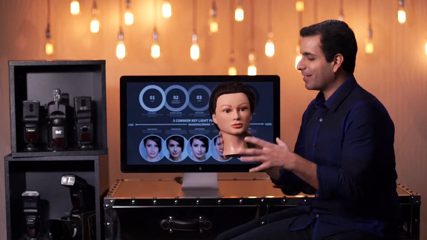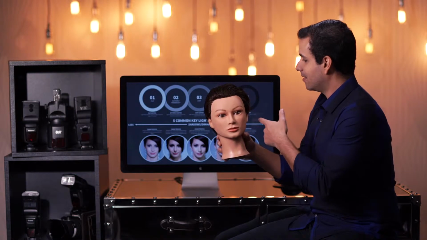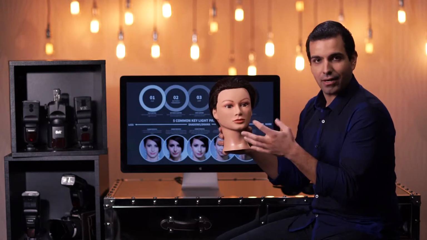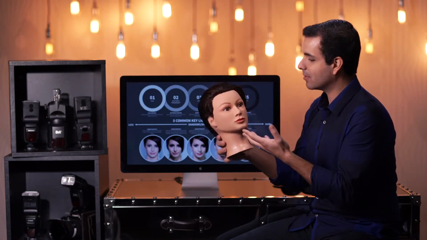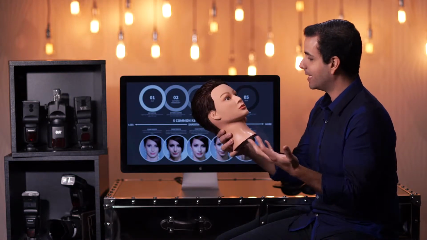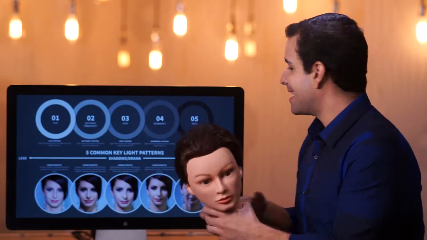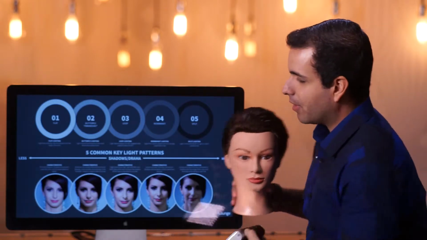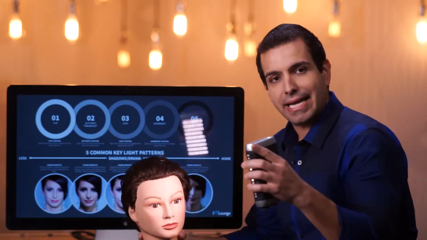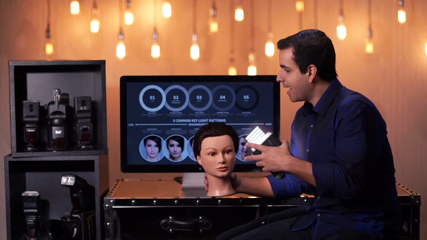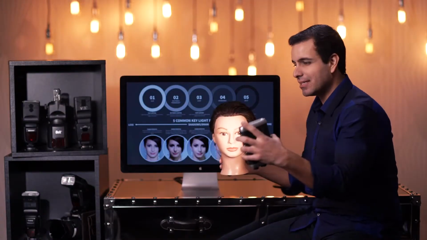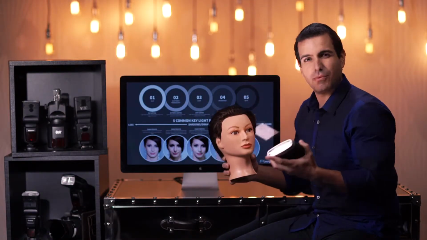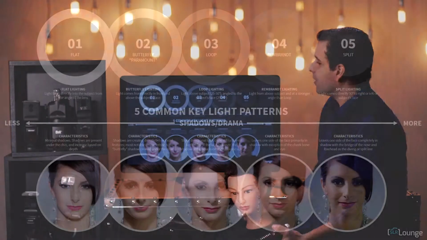Okay, so Anita's gonna be our lovely head model, and Anita is Olivia's practice hair and makeup model that she used to use going through school. So thanks to Olivia for providing this creepy little head for us to demonstrate to you all. I really appreciate it. But the great thing about this is that using our little light panel right here, I want to show you all the position of the light in relation to the face. And you're going to see it in the video as well, but it's a little bit easier to see if I can shift it back and forth. You guys can see it almost in 3D and see the space and exact position and placement and so forth. So let's go ahead and start from the top.